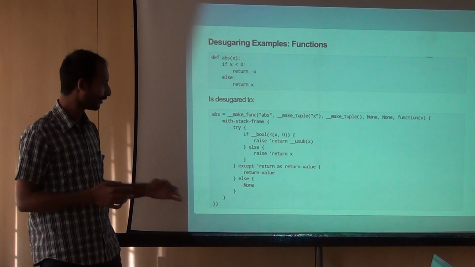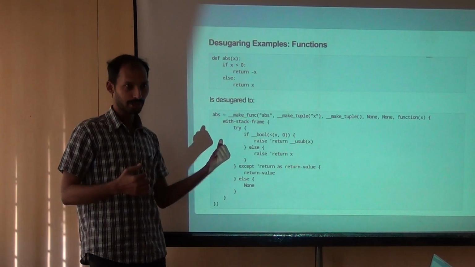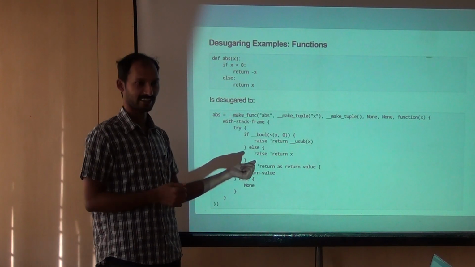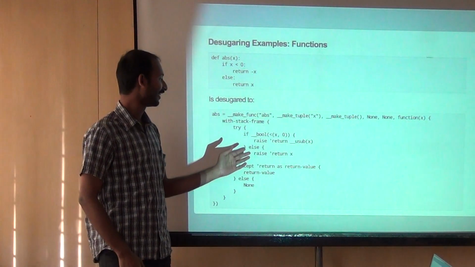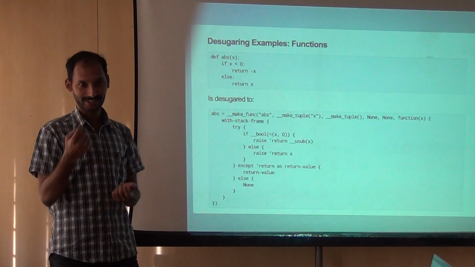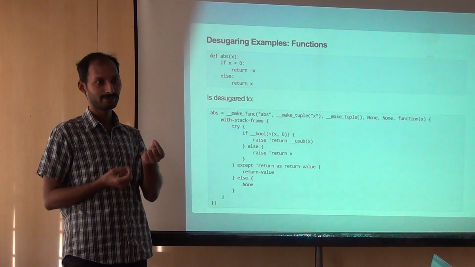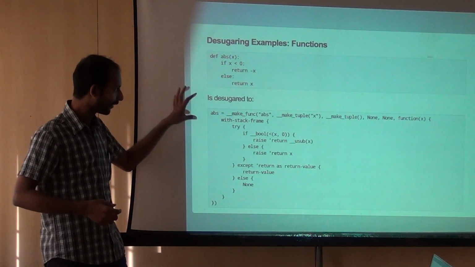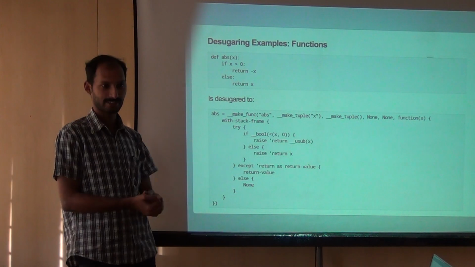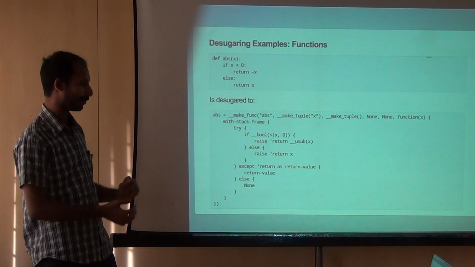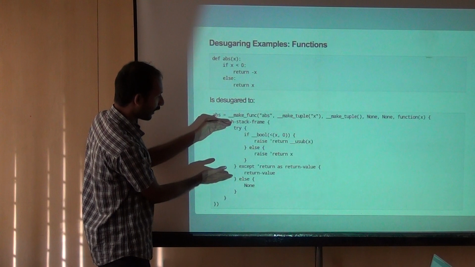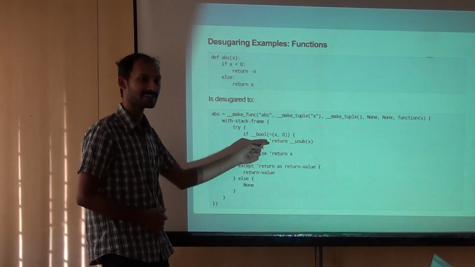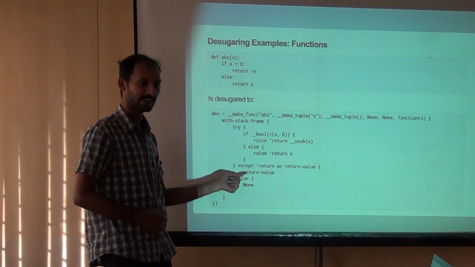So what's the exception? The core language already has support for errors, so I will put return as an error. Whenever I say return something, I say raise return there. I have a label for each type of error, and I say the label is return. So when I define a function, it gets desugared like this. Let's actually see what's happening. I have this whole thing in try and except. If it raises any return error, then you give the return value.